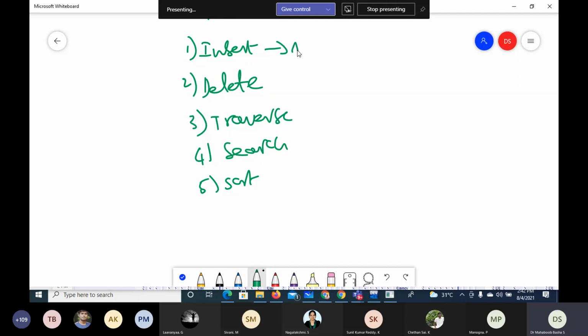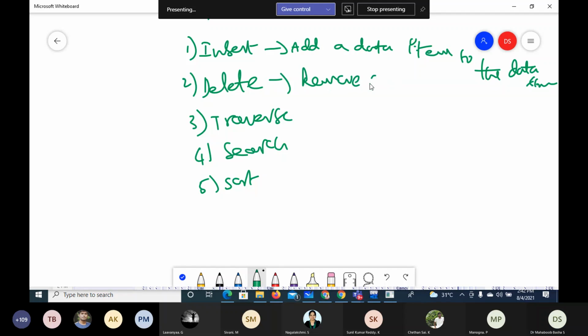So insert is to add a data item to the data structure, like what I am doing already in this program. Delete is to remove a data item from the data structure.